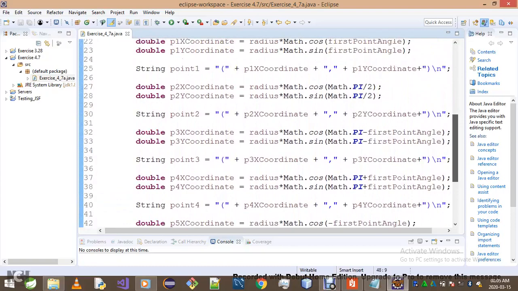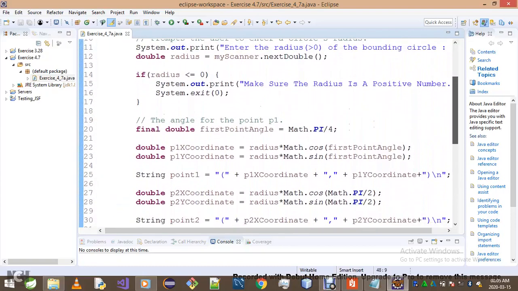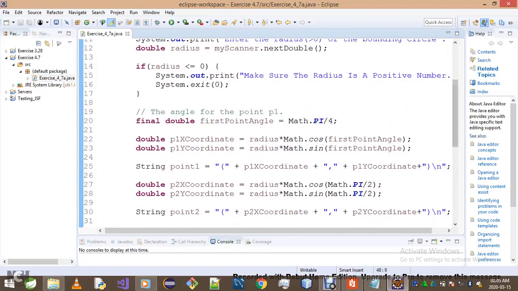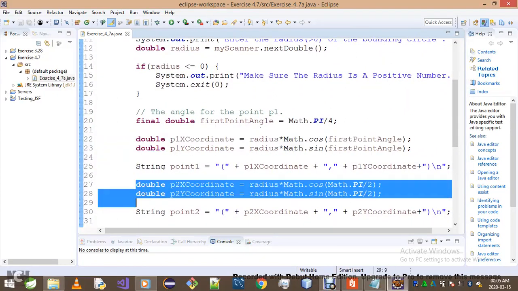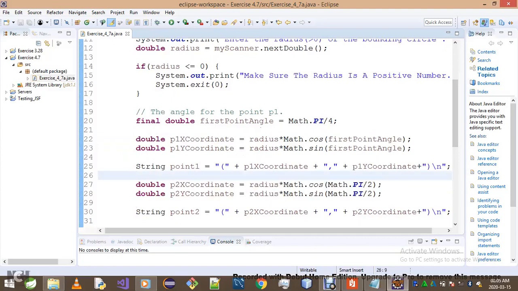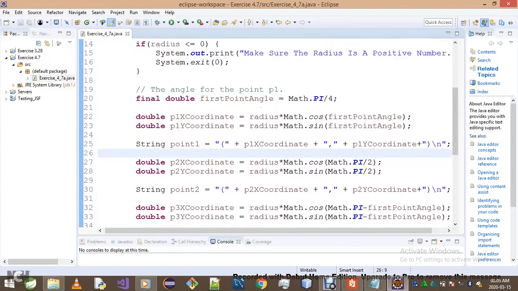Basically here the trick was in being able to find these coordinates. Once you do that, you simply put those coordinates on your string, right? Again, you could have avoided having your string variables.